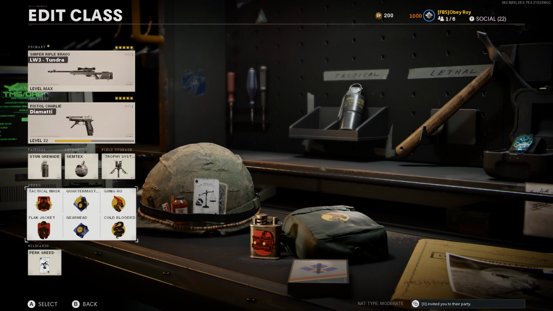Tac Mask and Flak Jacket so that I'm more resistant to stuns and nades. Quartermaster and Gearhead so that I can get my trophy systems more often and I can actually hold 2. Gung-Ho so that I can swap my weapons faster and reload at full speed. And Cold-Blooded so that scorestreaks have a harder time finding me.